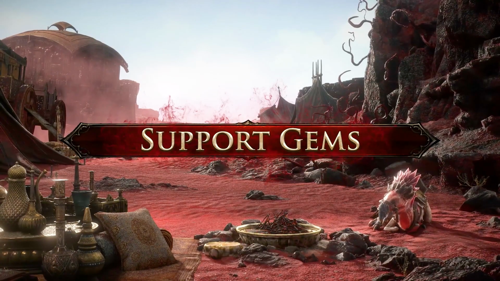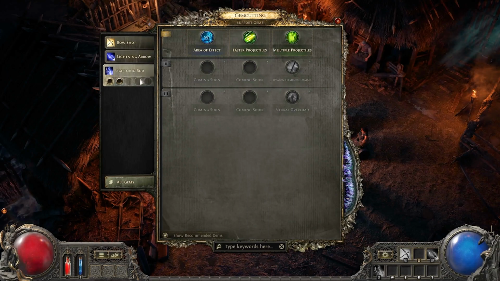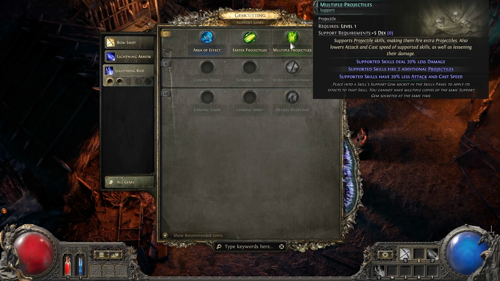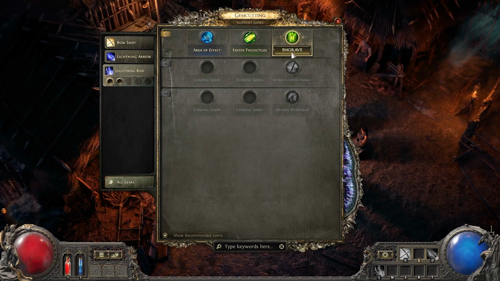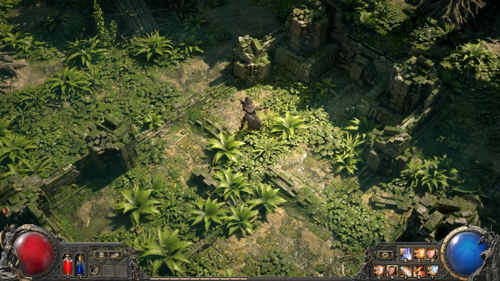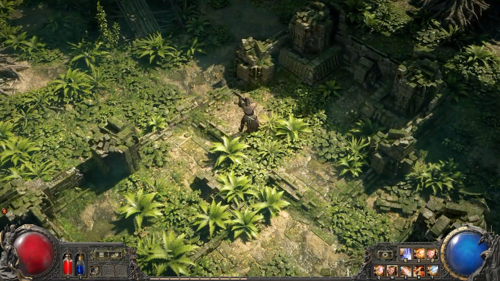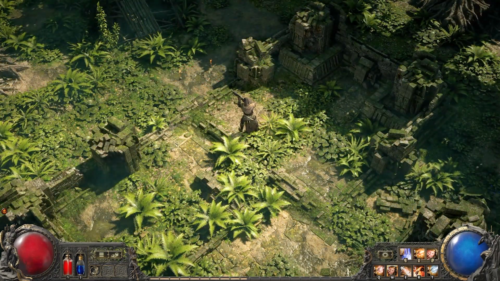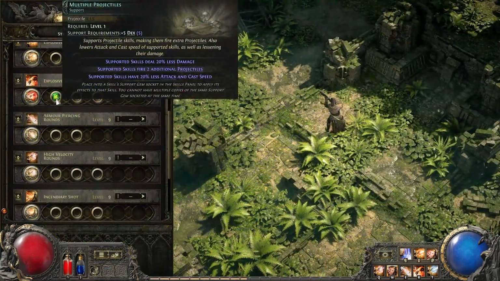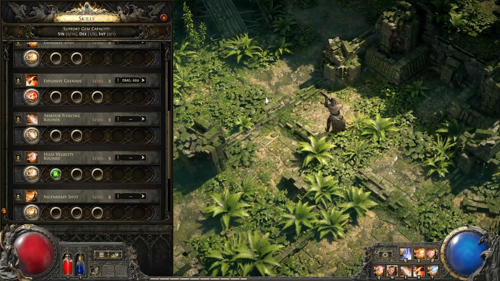Since we're talking about classes, let's talk about support gems that will absolutely take your character to the next level. Support gems are basically ways to add modifiers to a current active skill that you may have. In this example, you can see that you're able to shoot typically 1 grenade onto the ground. But if you add a multiplier or a support gem that will allow you to shoot multiple projectiles, you can now shoot multiple projectiles onto the ground and make more explosions.